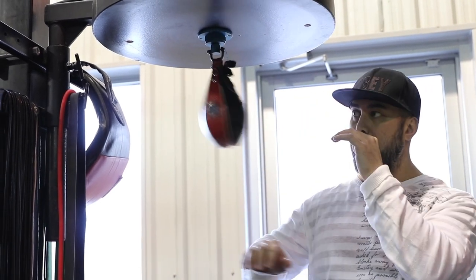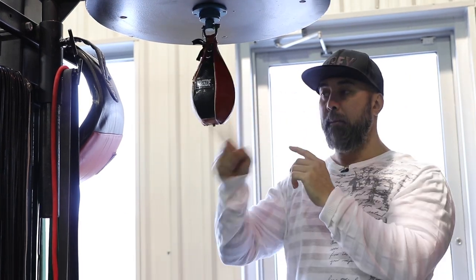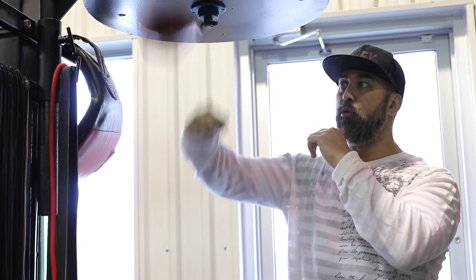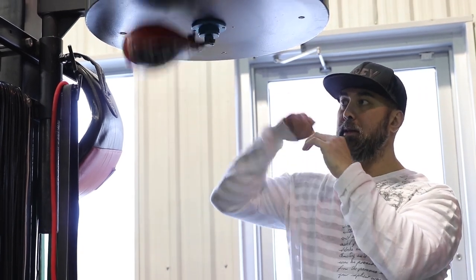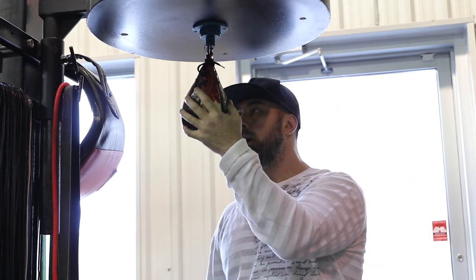It's always here. So see how my hand is always going to be doing a circle as such. So if I'm punching it, it's always going to be in a circle fashion. My elbow is not moving, where I'm trying to always maintain this position so I can always control the bag as such, all right? So the speed bag, once again, a great tool.